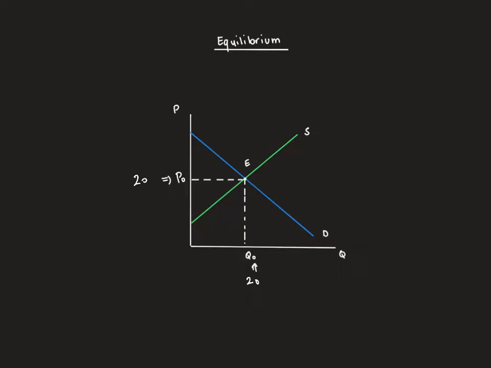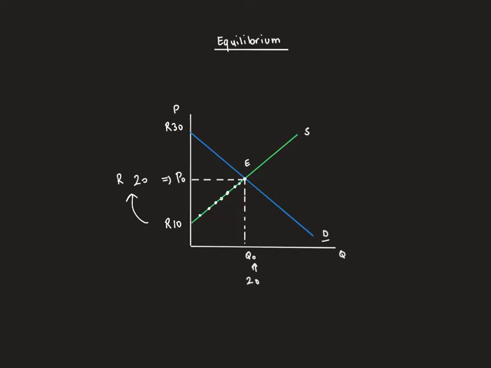So for example, let's start off with the demand curve, which is the blue curve, and let's see what consumers are willing to pay for the product. Consumers are willing to pay an amount of 30 Rand for that particular product, and suppliers, the green curve, are willing to supply the product at 10 Rand. But suppliers soon realize they could probably charge a higher price. That's at 20 Rand. So for example, when the price increases for that product, quantity supplied also increases, and that would lead us to point E.